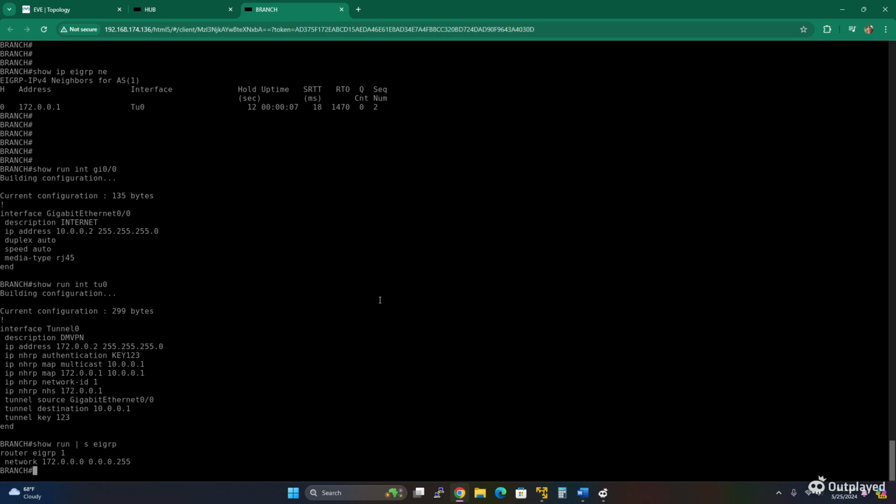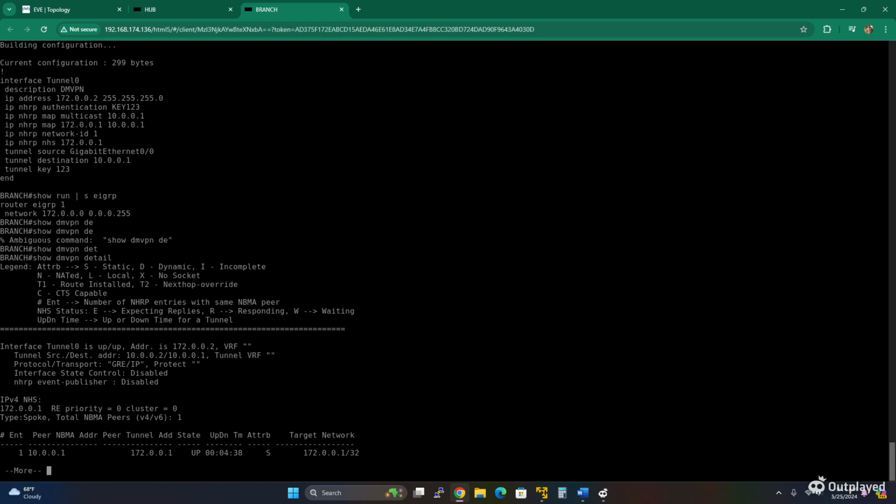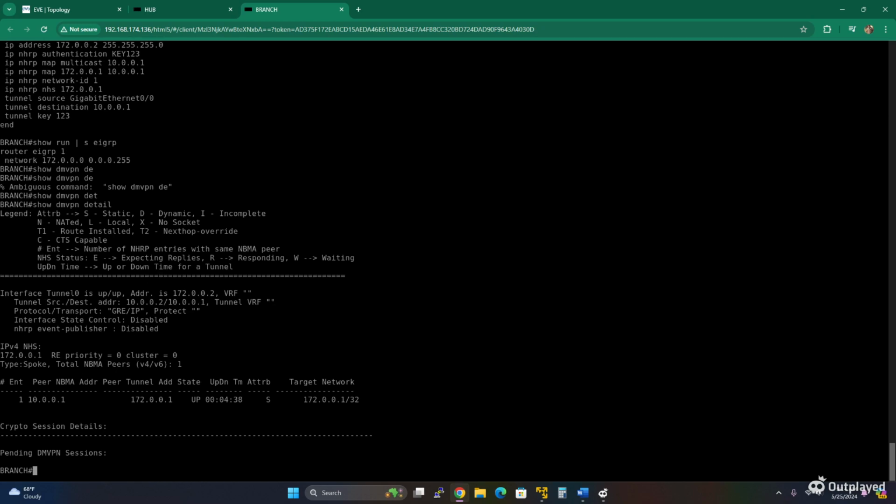For a basic DMVPN with EIGRP as your overlay routing protocol, this is all you need. Some other things that you can go ahead and troubleshoot would be show dmvpn detail. In the next videos, when we throw on our crypto and everything else that we want to add onto the tunnel and start going to different phases, you'll start to notice a lot more of this information will be populated, especially as we add different nodes. And as we move into the phases, you'll also see that some of the spokes can learn dynamically as well, because you allow spoke-to-spoke traffic in the coming phases.